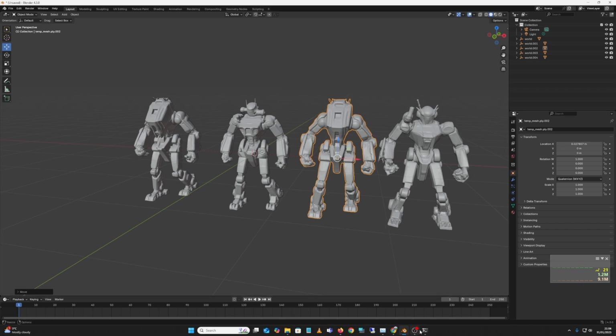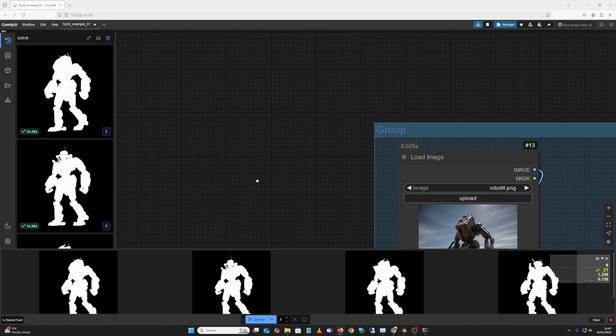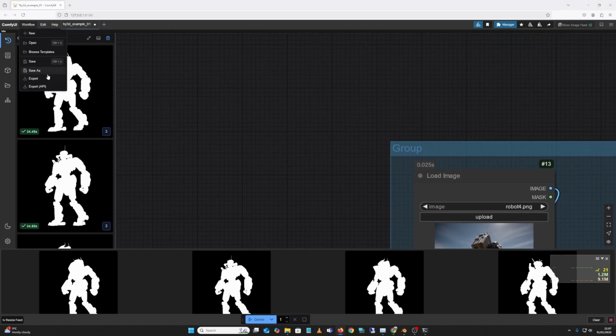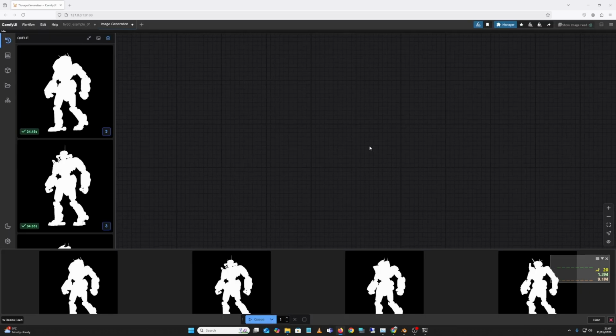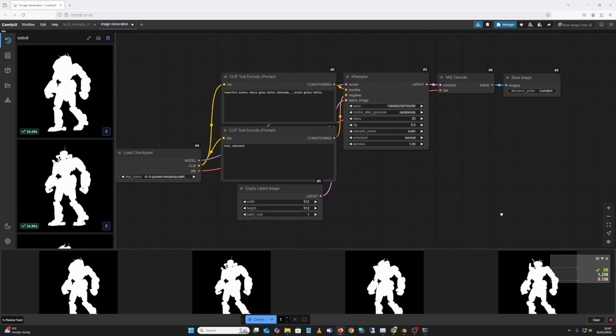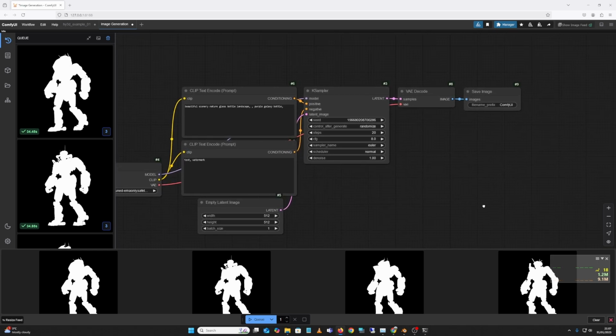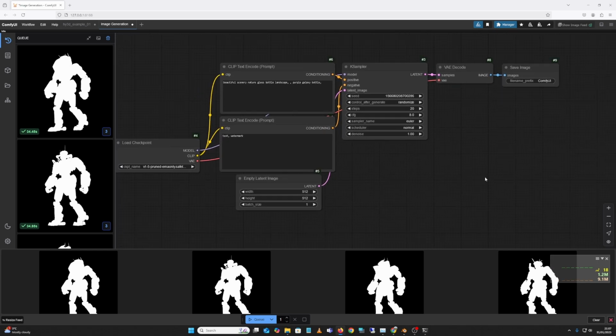Anyway, the next thing would be to show you the template workflows that ComfyUI has. Browse templates, and so just go image to image, which is if you want to mess with an image. Let's just go with the standard one, and we click on that to show the workflow. Okay, great. So all we need to do is connect this output and make sure it's got a checkpoint, the model to use.